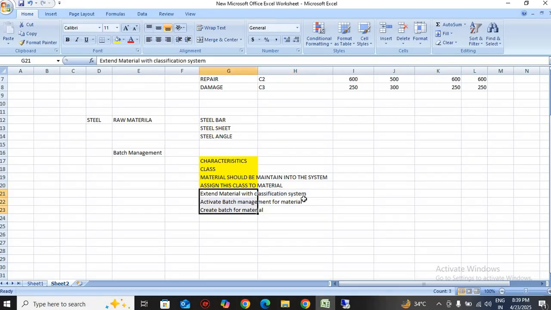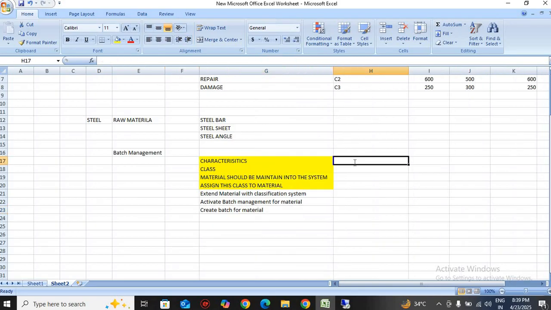You must have seen that we maintained all these things through the system and also created the batch. For those things we have used T code CT04, CL02 is the T code. Material should be maintained means the material I have created. Extend the material means I have assigned the class to the material.